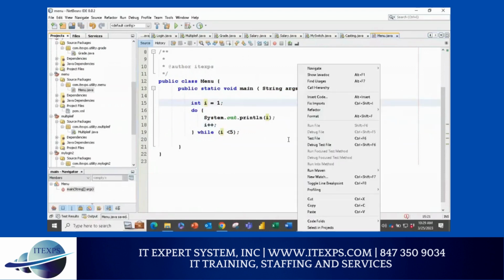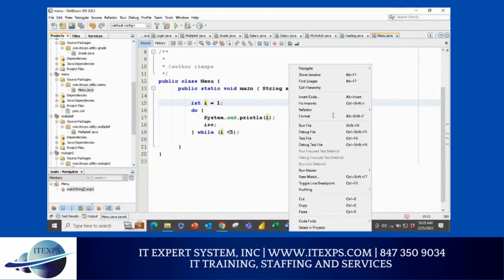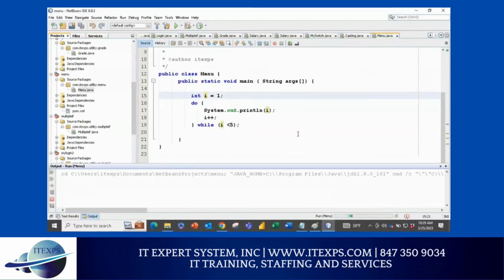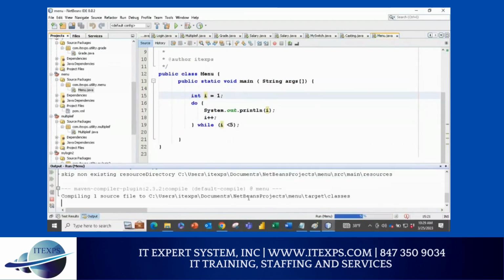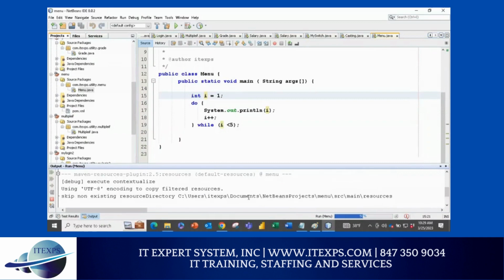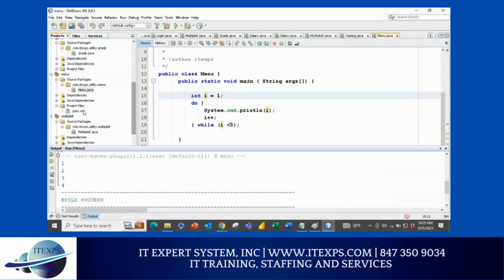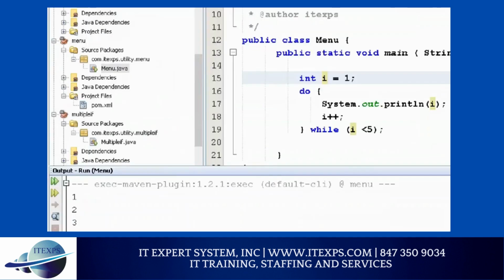Save it and run it and see if it works. Do while is always running one time. So you will see that even if the condition is wrong, it will run at least one time. So you can see 1, 2, 3, 4. Do you guys agree or not? I got the answer.